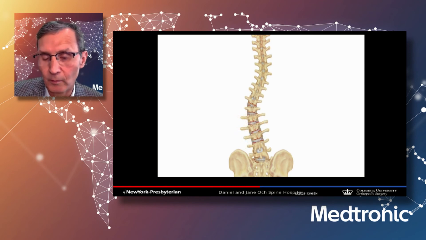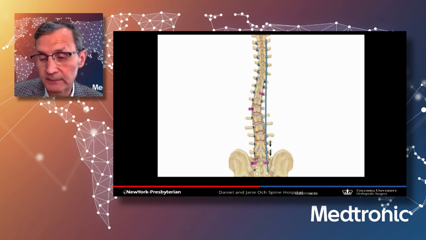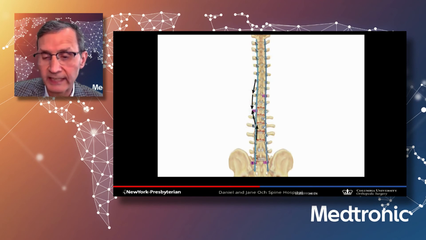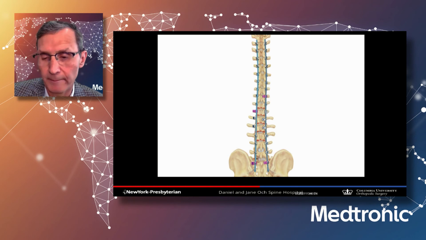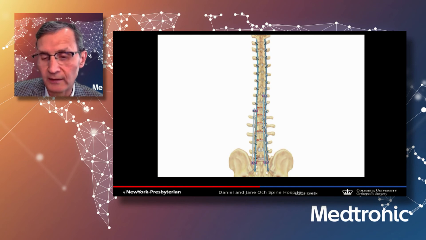The video shows a double major curve with releases and interbody fusions providing some spontaneous correction. The right-sided rod is applied distally first; I compress L5-S1 and L4-L5, which horizontalizes the spine in the coronal plane and produces slight lordosis in the sagittal plane. The left-sided rod is attached to the S2AI screw, the dual-headed S1 screw, distracting that rod, then compressing the apex of the lumbar junction and attaching the rod all the way up. The third rod goes on the concavity of the lumbar curve using reduction screws to pull the apex.